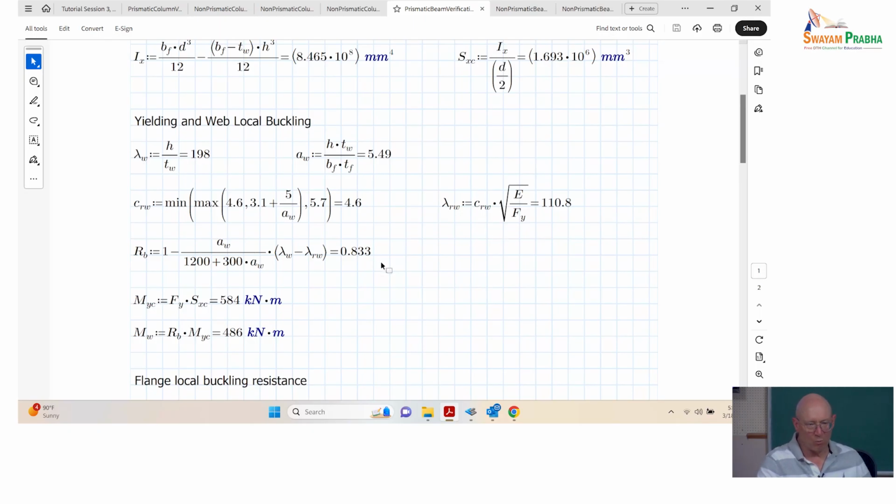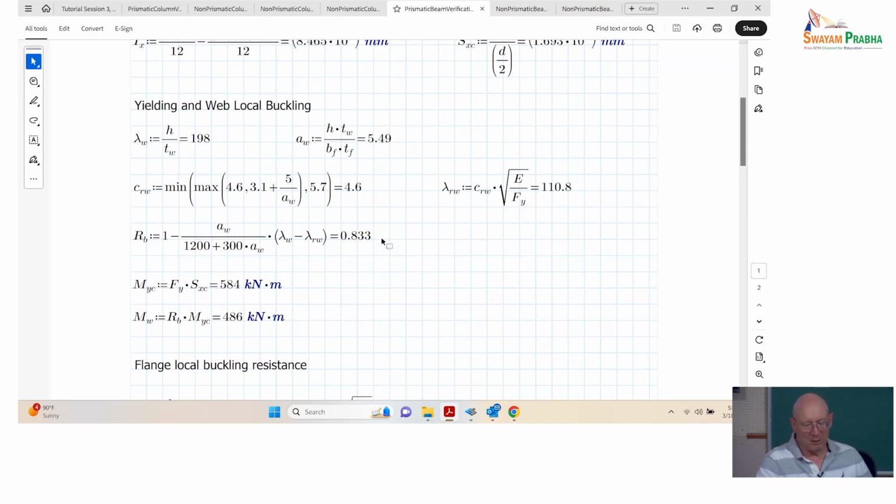So what does that mean? We get web local buckling before we can get to the yield moment. Now, in the Eurocode, we can set up and calculate an effective width of the web and get basically an effective yield moment for the cross section.